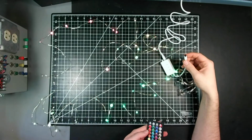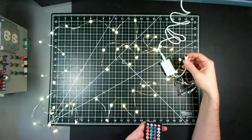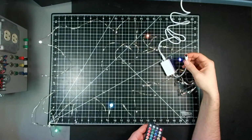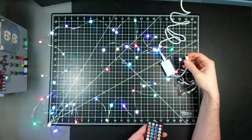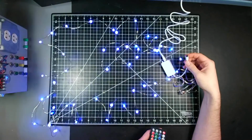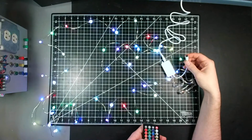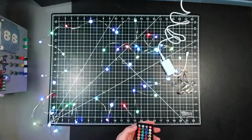So you get the basic stuff with the remote. You can change most of the hues. You get 4 brightness settings, and then there are some presets here, and also some audio settings. You can control the basic audio here with a remote, and then if you're doing the animation, you can pause it, and then you can play it again. If you pause it, you can't turn it off until you play it again if it's on an animation.